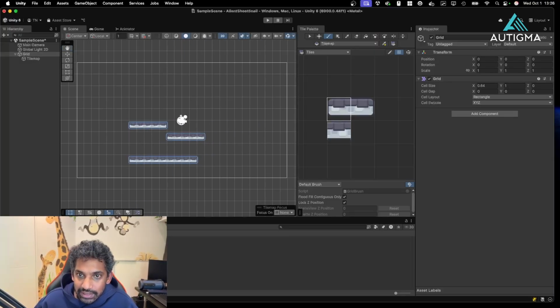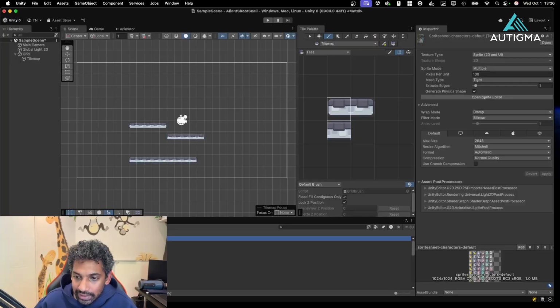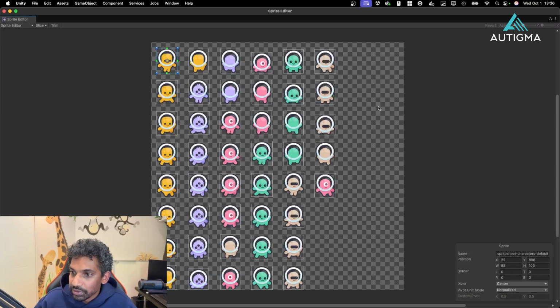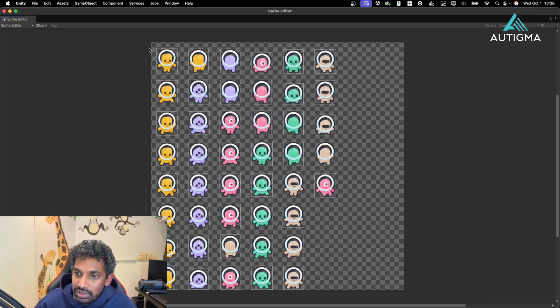Then we want to create a character. To create our character, we can look at our character's sprite sheet, and again I'll open the sprite editor, and in here I'm just going to select, maybe the first 3, and we'll create our character out of that.